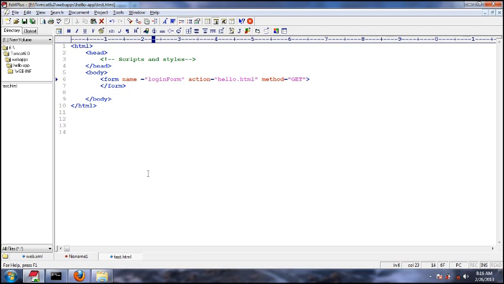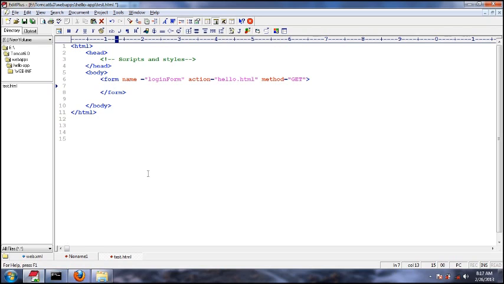See, this is my simple form. In a form we can write any HTML component. We can develop an HTML component even outside the form, but if you want to send the value of the HTML components to the server side, definitely that should be in a form.